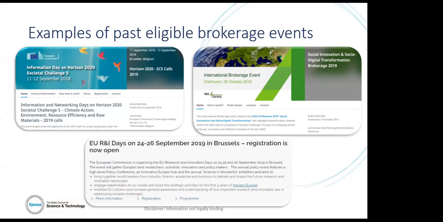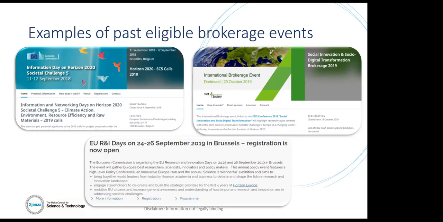Or an info day organized by the Commission, which is on Horizon Europe related ones. So these are 3 practical examples that, if you had to present them to me, I would say that yes, you are eligible to attend. So this one is basically saying plain and simple information and networking days on Horizon 2020 SC5 climate action. That would be an eligible event.